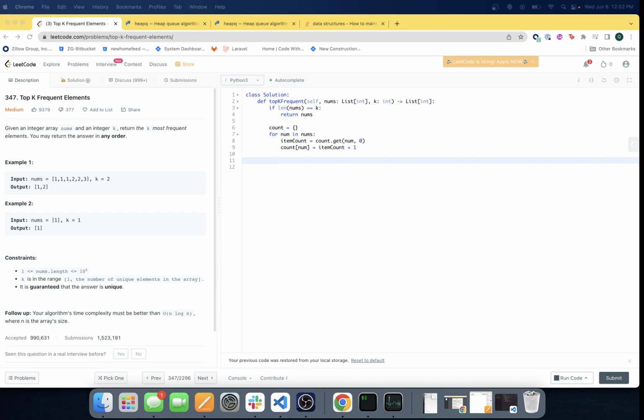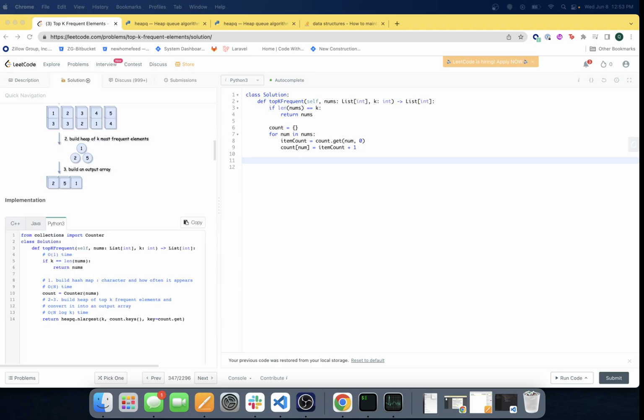So now that we have that, we want to actually heapify our dictionary, and we also want to get the top k elements from the heap. We want to pop the top k. So we can actually do this with one function, and that one function is called nlargest.